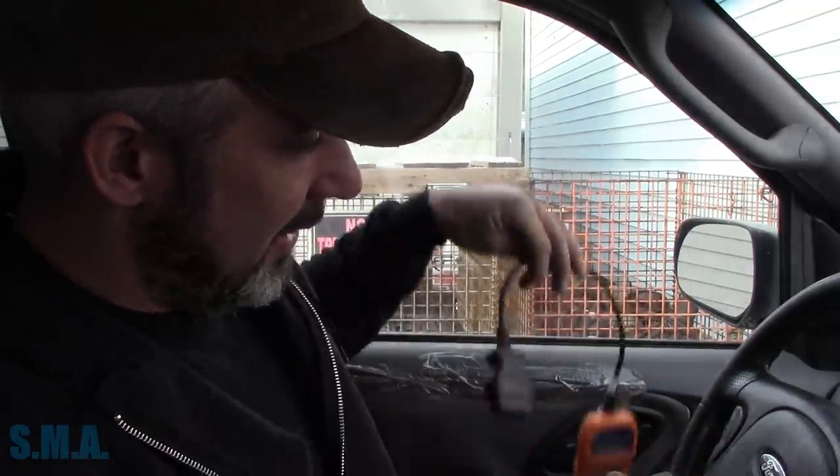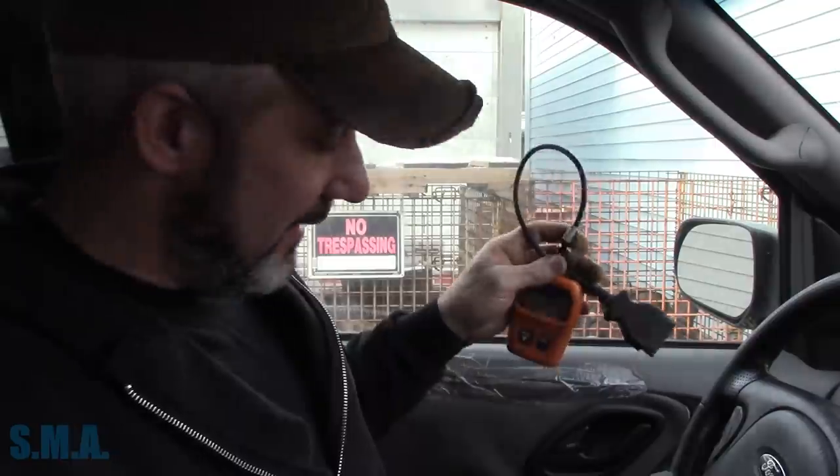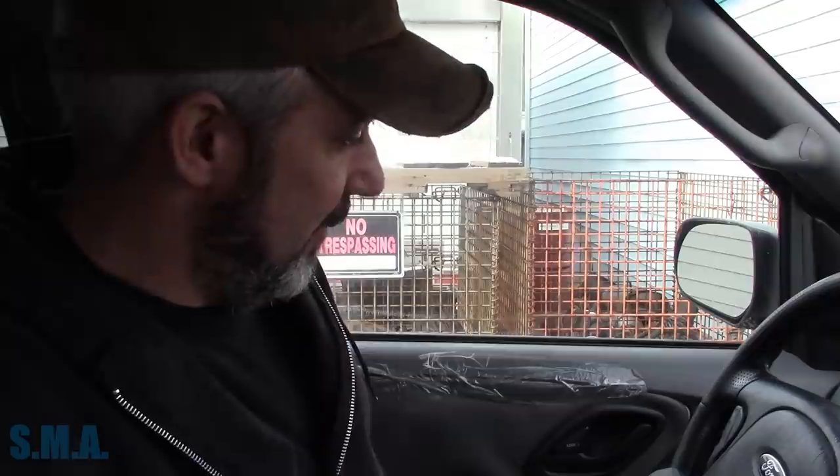instead of playing this game for months on end before your inspections, where, okay, we're gonna clear the code, you drive it, but drive it like this, and take my tool with you, and when this one sets, go fill it up with gas so it won't run this monitor. It gets too freaking complicated. Just fix the damn car. That seems easier to me. Maybe I'm wrong, but some of you guys know what I'm talking about.